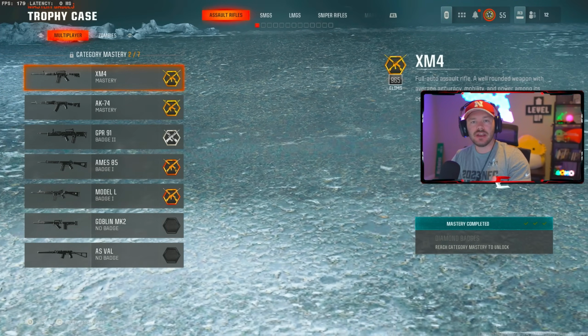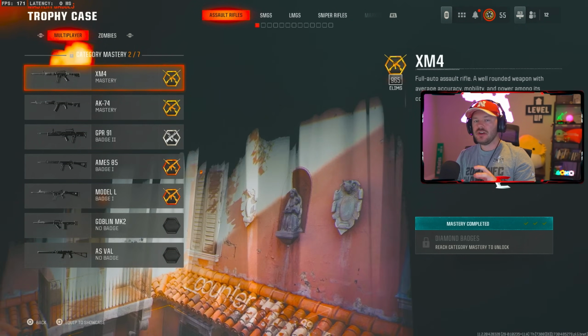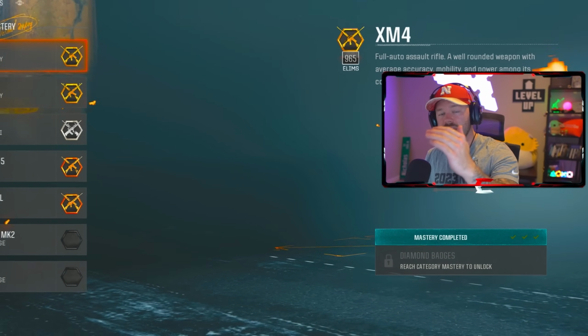And of course, by the time you're getting those kills, you're ranking up guns to get your gold camo, you're getting XP. You combine all of it together, you can seriously get a boatload of XP by using different guns and getting the mastery badges.